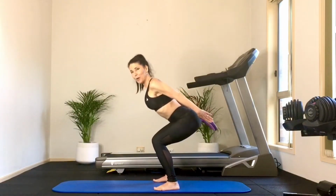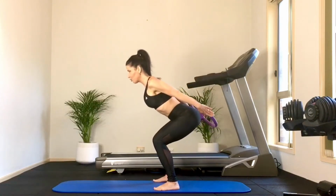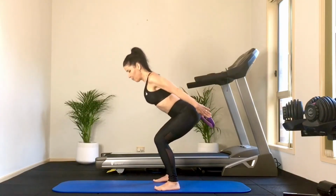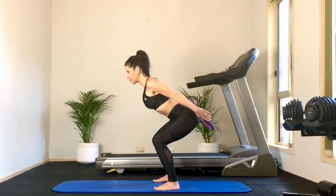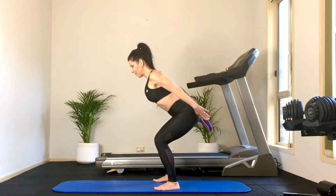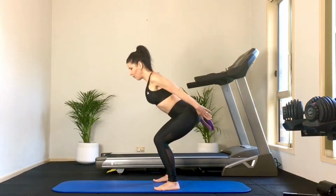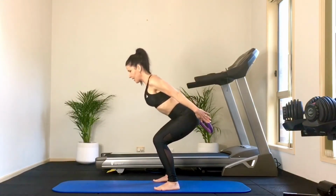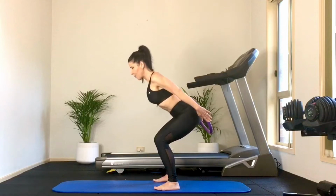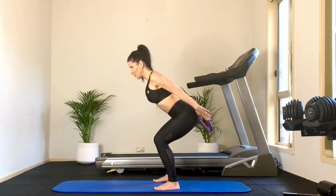Now, circle might not even move here. That's okay, I just want you to squeeze those triceps and press in, push the weight of your body into the heels, lighten the tippy toes. 8 more, and 7, 6, 5, 4, 3, 2, let's go 1 inch deeper. 8, and 7, 6, 5, 4, 3, 2.